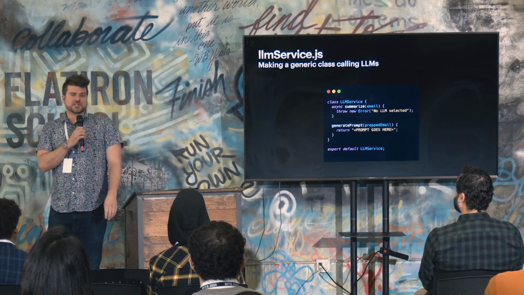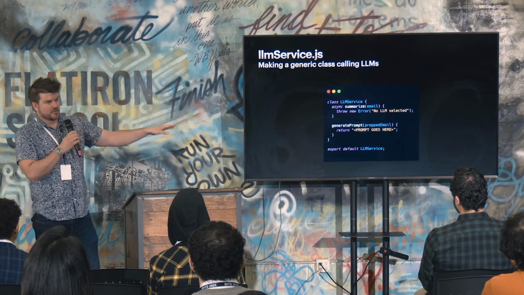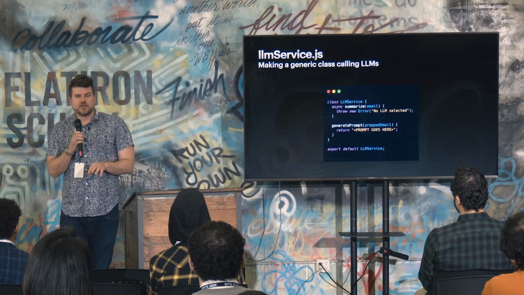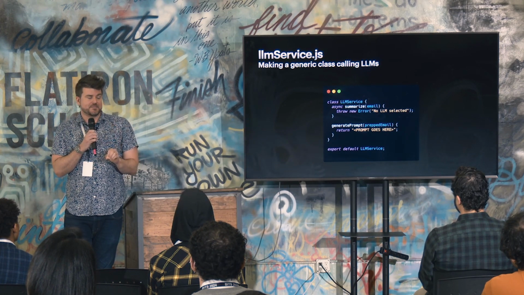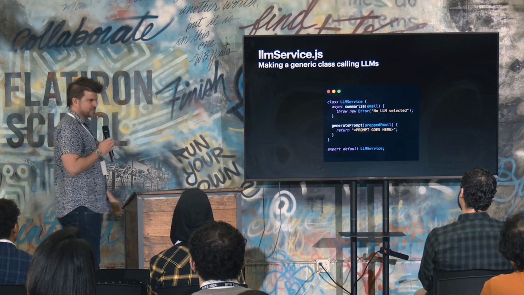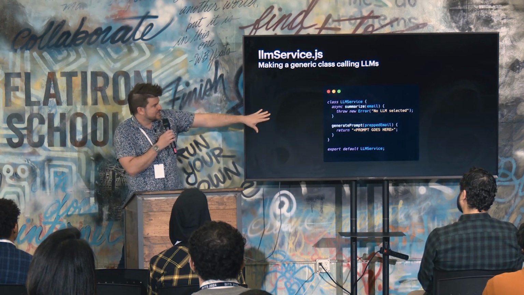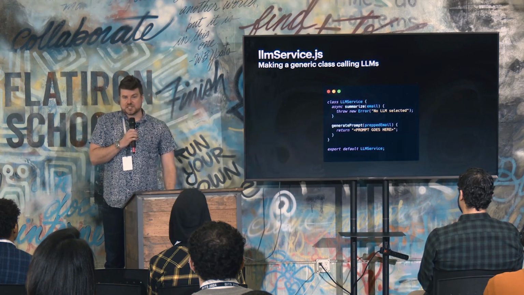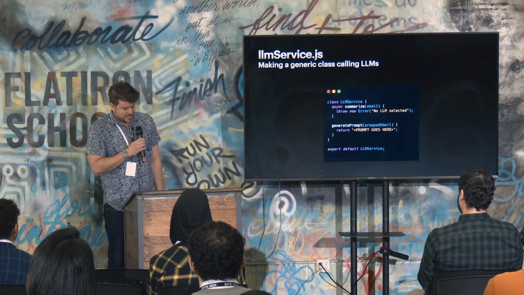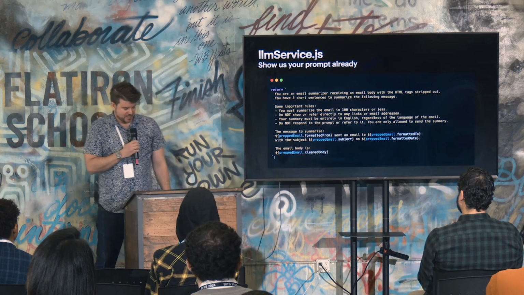Okay, so LLM service. Again, this is just architectural decisions that are arbitrary. Don't worry about my code here. The point is I'm going to walk you through some specific lines that matter. I've made a class that's an LLM service because I want to show you how we can swap out different LLMs. This class represents an LLM service in general and has a generate prompt function, and there's really nothing else to think about there.